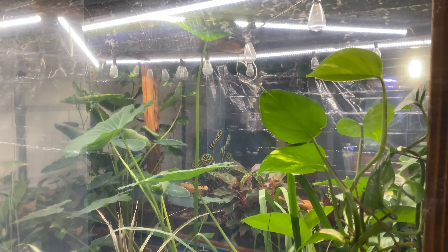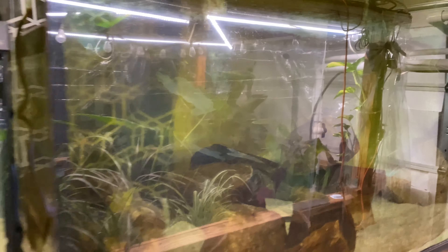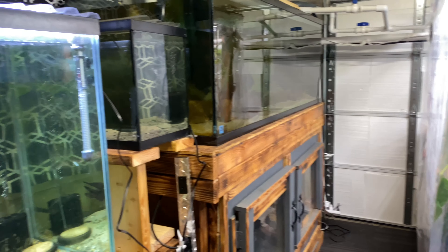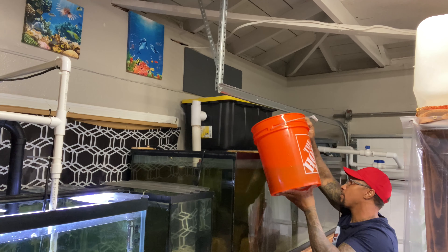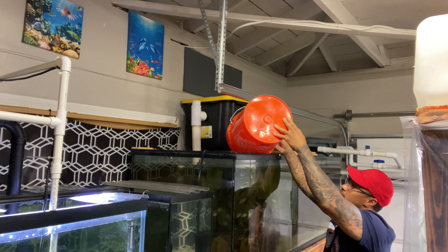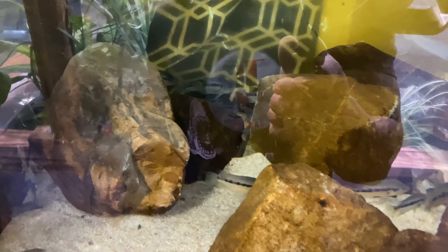Let's go ahead and get them into that 225 — let's go to the fish room. We're about to put them into this 225 right here. It's a big tank, much bigger than the 180. I don't have lighting on it so it's not going to be a very entertaining introduction, but trust and believe there are a ton of hiding spots. We already got some of the other hybrids in here and that will probably encourage them to come out. You might notice this tank has a bunch of algae all over the back — that's because of the big 800-gallon pine and these grow lights are on every day keeping the plants healthy. So this tank is just subjected to the extra light. Anyway, that's where they're going — let me go ahead and put them in.